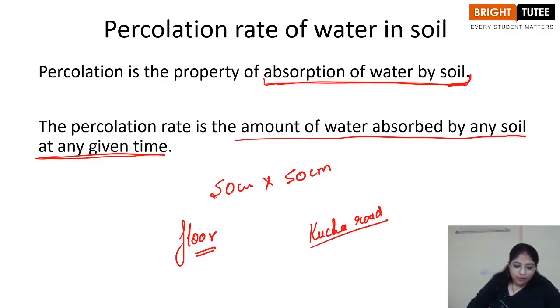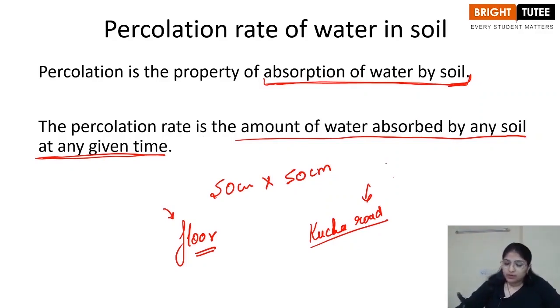Now you are going to pour water. You can pour, say, 200 or 500 ml of water on the floor, and the same 500 ml of water on the road. What you will observe is that on the floor, the water does not get absorbed and will run off. Wherever there is a drain, it will go there. Even at home, if water falls by mistake on the kitchen floor, it has to be wiped, it doesn't get absorbed.